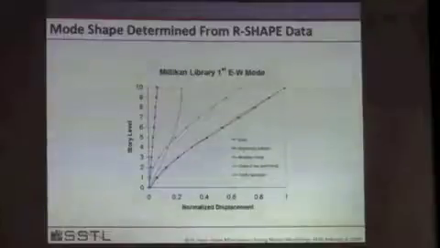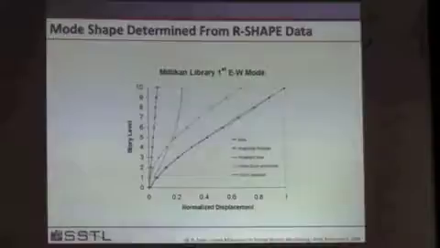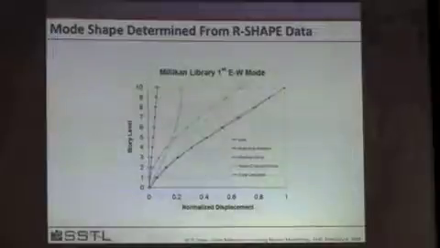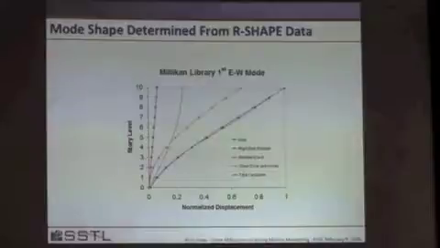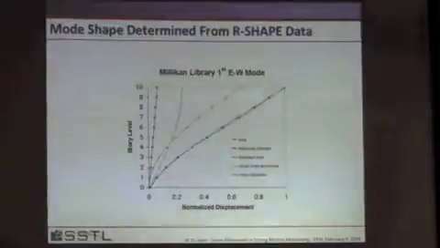And I thought there were some quite interesting behaviors. First of all, this is a 10-story building. And you would expect that in a 10-story building the shear action would dominate. You wouldn't expect to see too much bending action out of this system. And so what I want to show you here, the total data is given in this line over here. This is the first east-west mode. And it's comprised of a number of components.